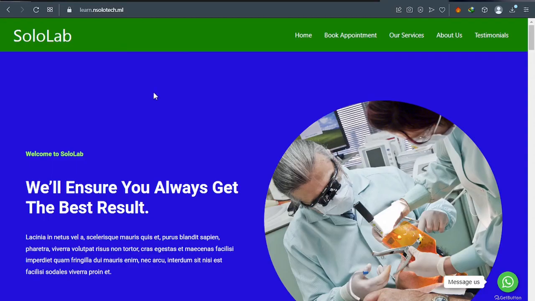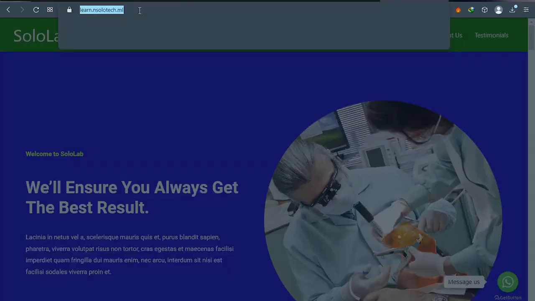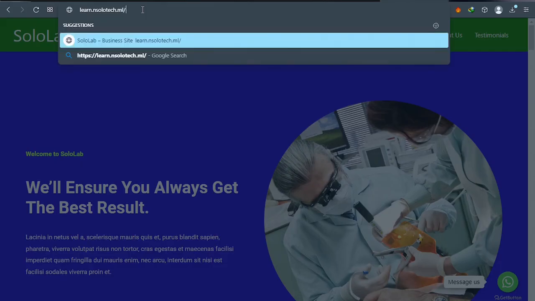All right, so the next thing we're going to do is to hide our login page. Now let me show you what I'm talking about. Every WordPress website's default login URL is always /wp-admin.